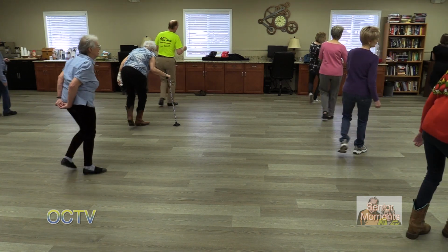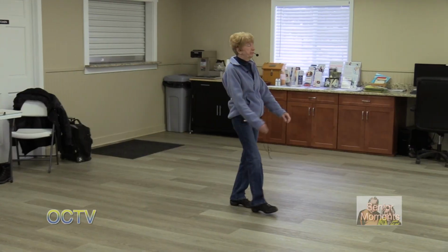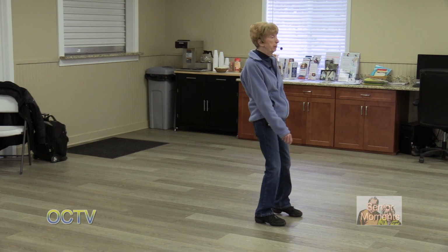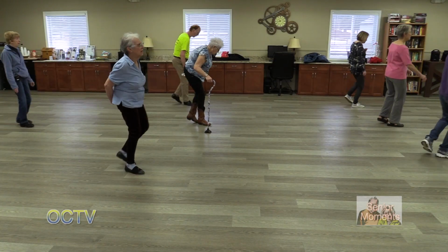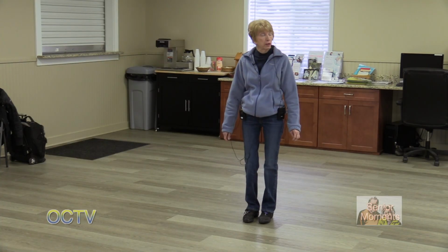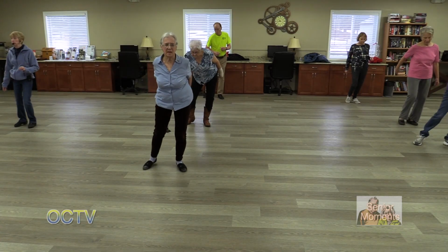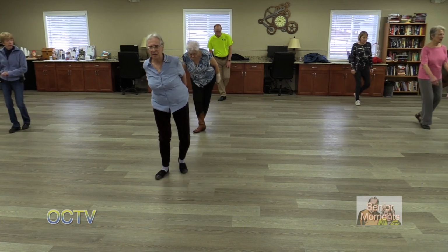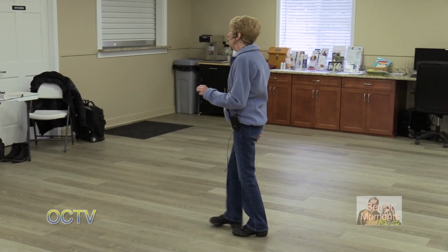Jazz box, back wall, hips. Windows. Step and touch. Jazz box, front wall. Hips.